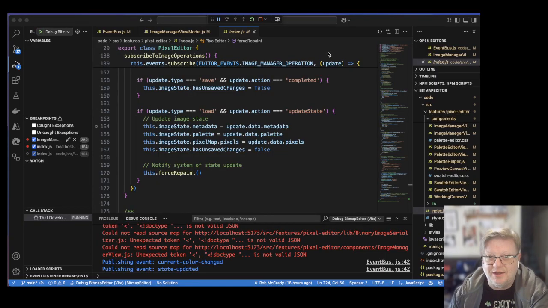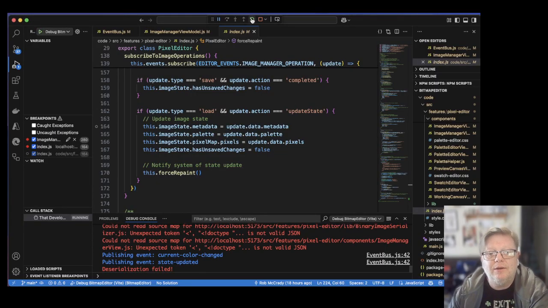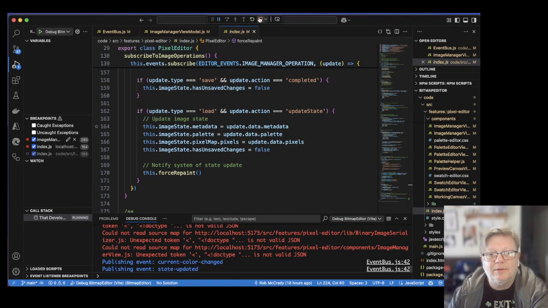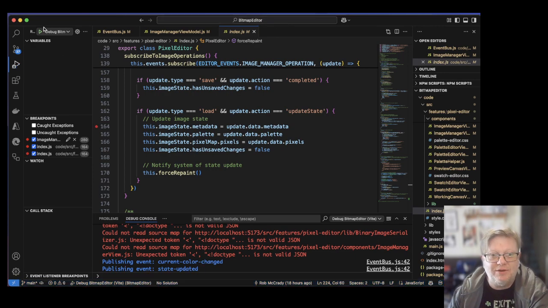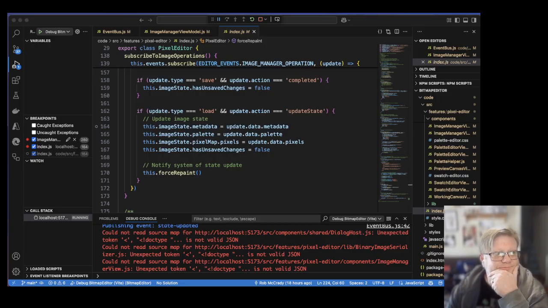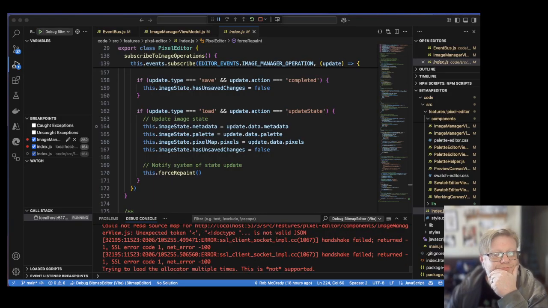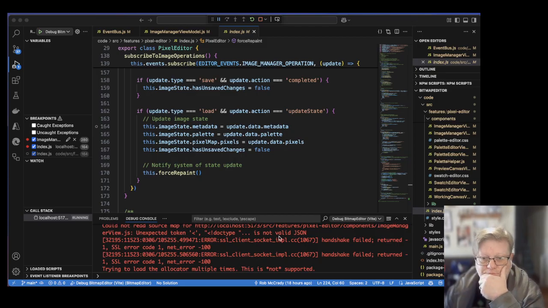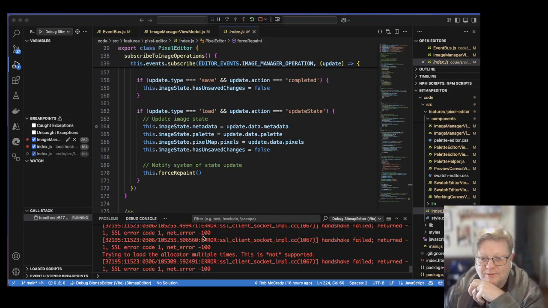I'm going to restart the debug session again. I'm just going to fully stop it and restart it. I'd really like it to show me these unexpected tokens.